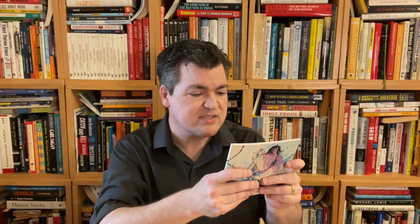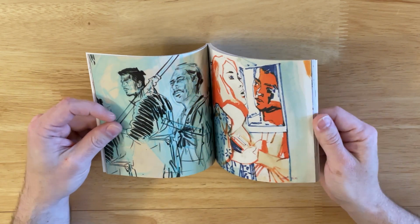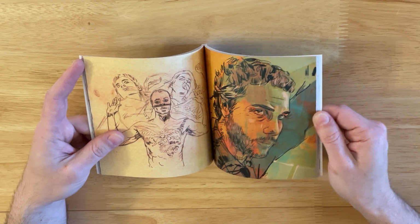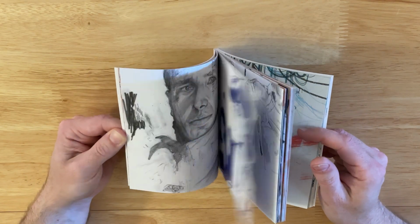Here's a little sketchbook by Tula Latte. And it's got this wonderful, sort of coarse watercolor paper feel with teeth in it. And it's just beautifully done. Really feels like an authentic artist putting this together. This is very artsy in terms of sort of traditional art. Just really creative use of mixed media, ink with different colors. The portraiture is really stunning, so artistic and creative. Just really realistic, but stylized in terms of the use of color, and just all sorts of different people in different poses.